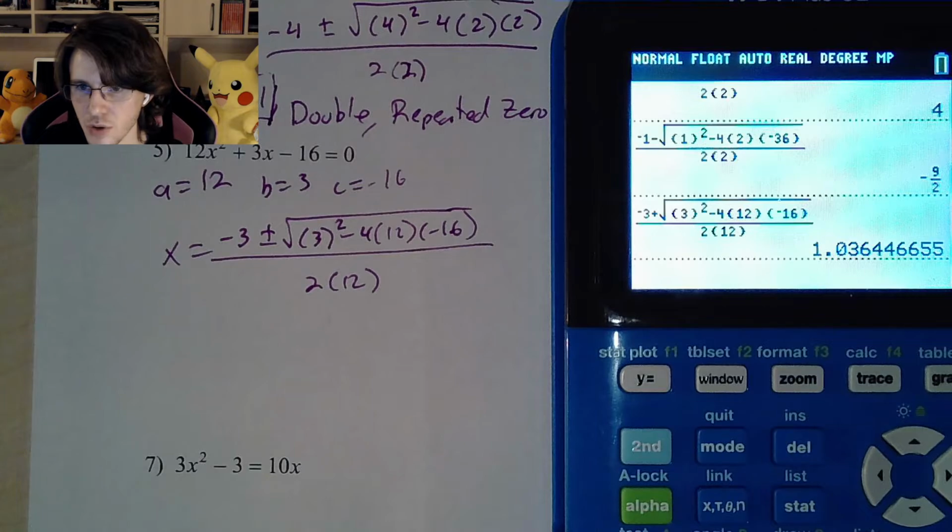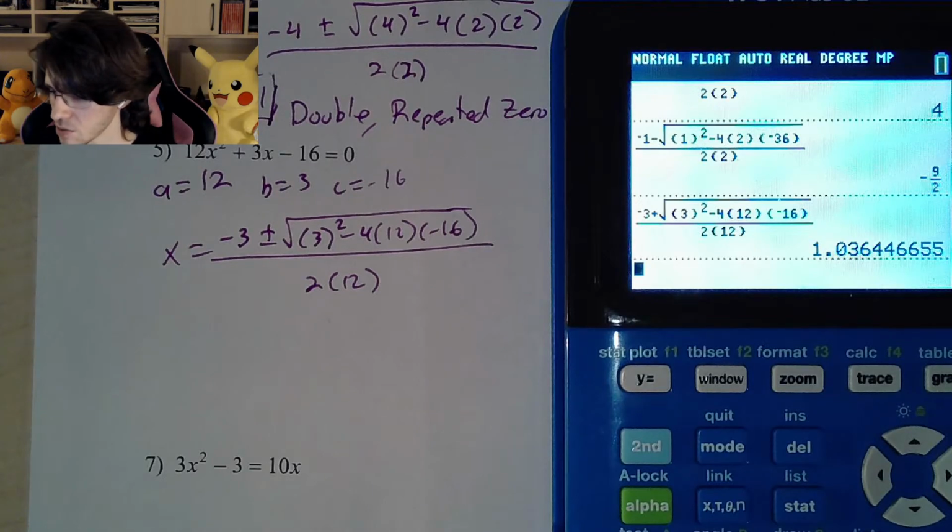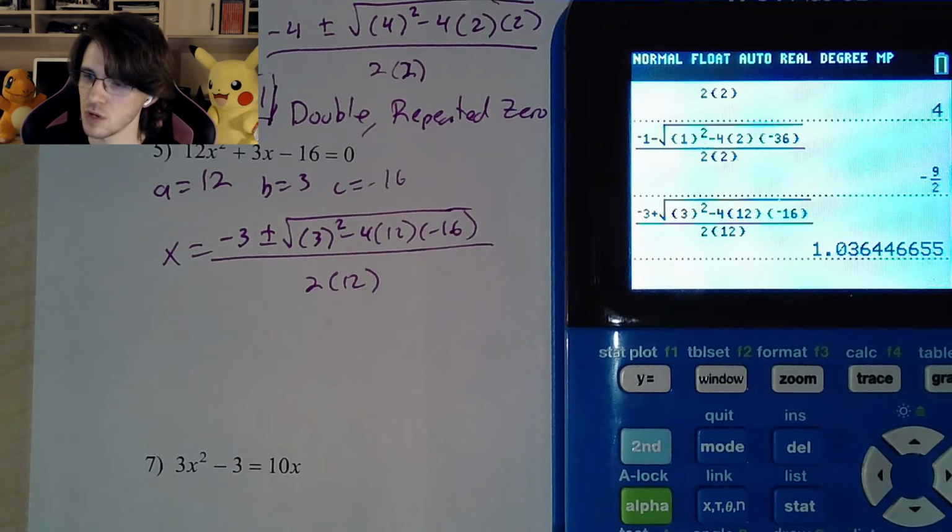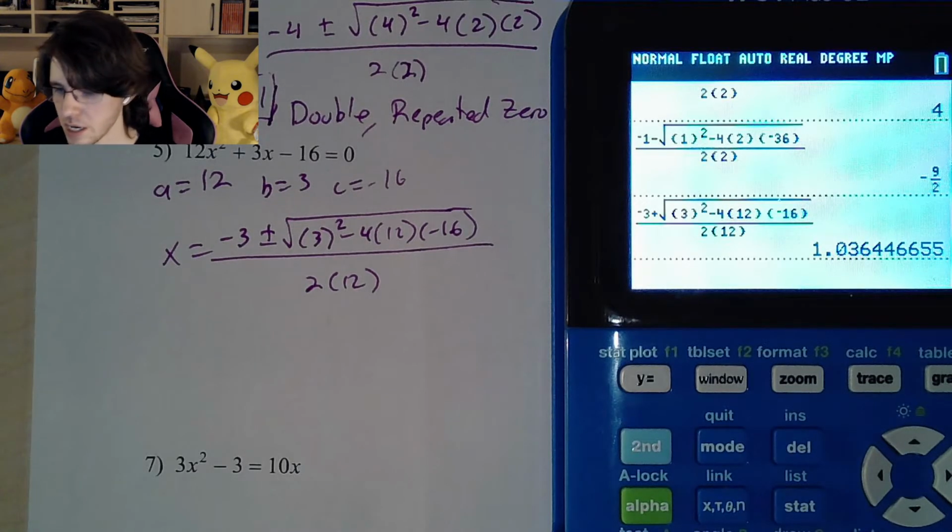This is actually an irrational number. It never has a pattern that repeats. It will go on forever and ever and ever. It cannot be written as a fraction without a square root. Whenever you have this situation, you would like that decimal in certain classes, when it says to approximate the answer or to round it to a certain number of decimal places. But for my class and for most math classes, they prefer the exact answer.